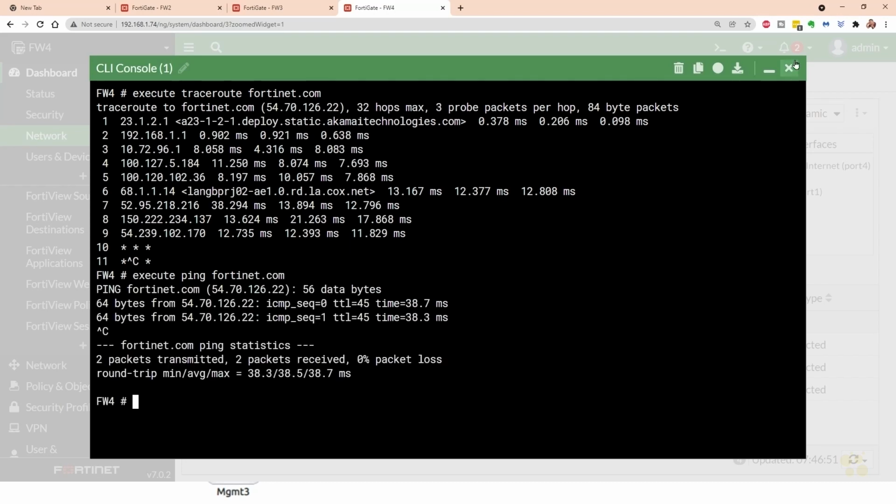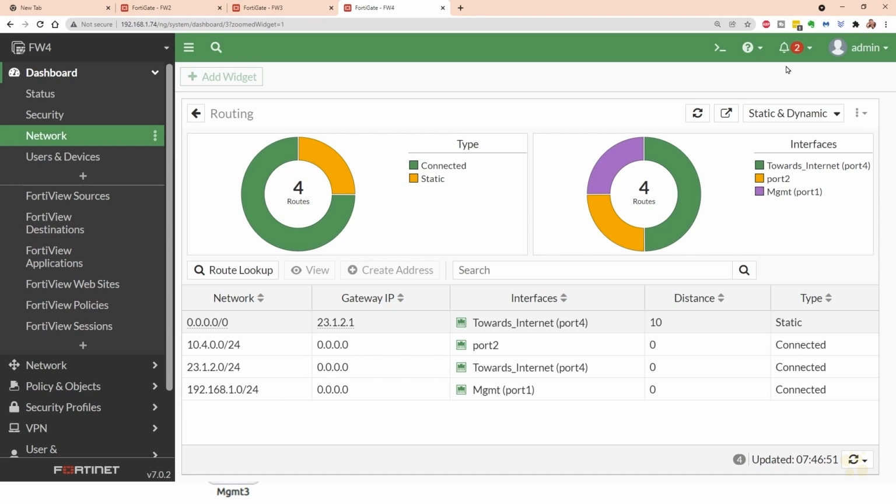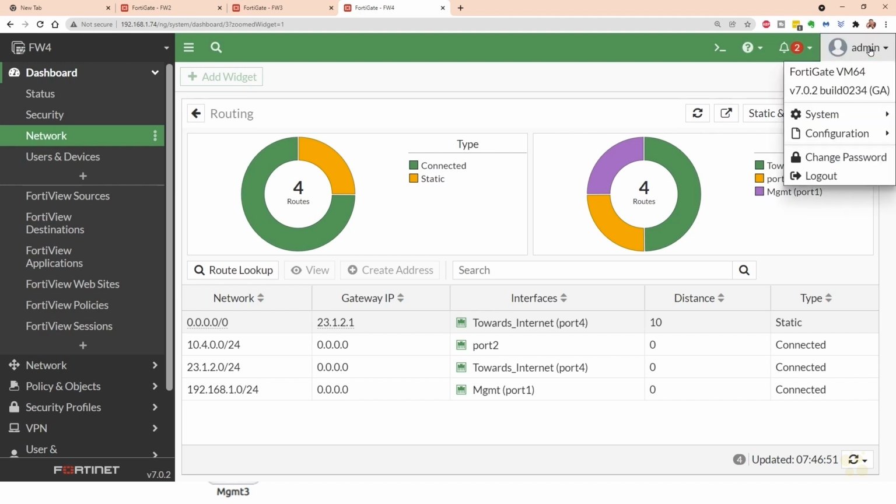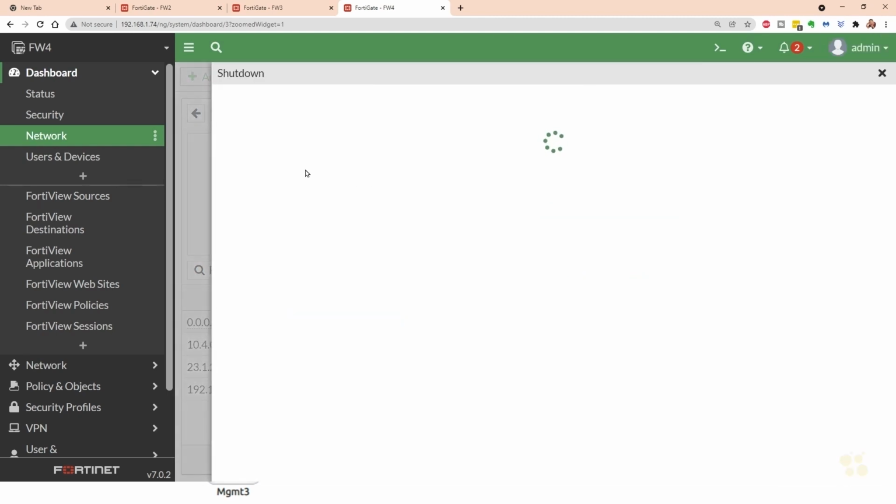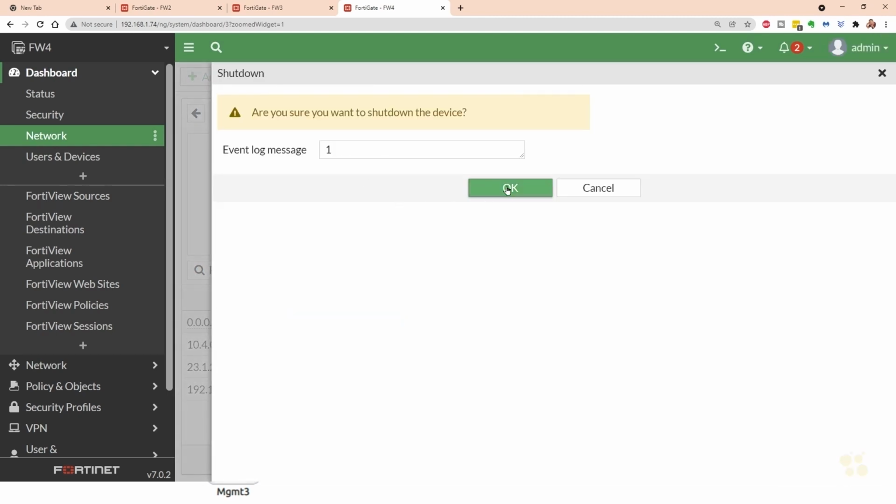So in preparation for our next stage, here's what I'm going to be doing in the background as we go through these videos together, and I would encourage you to do something similar as you do your home lab as well. And that is this. I'm going to go ahead and shut down each of these firewalls by going to Admin, System, and Shutdown. For the comments, it's going to put a character there so it accepts it.